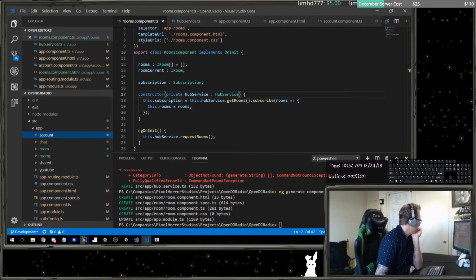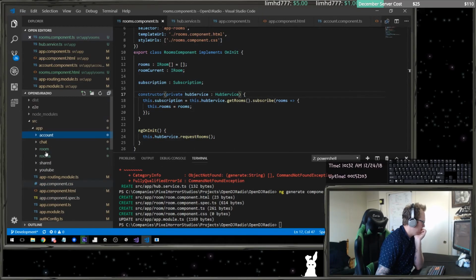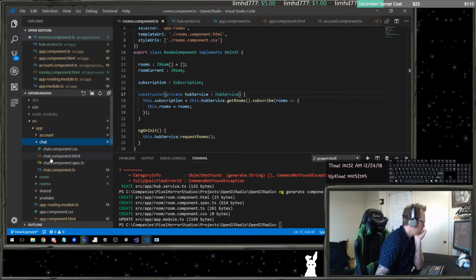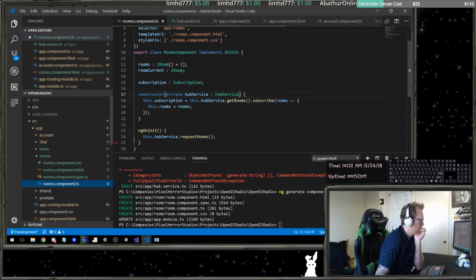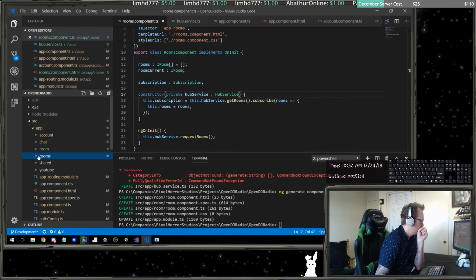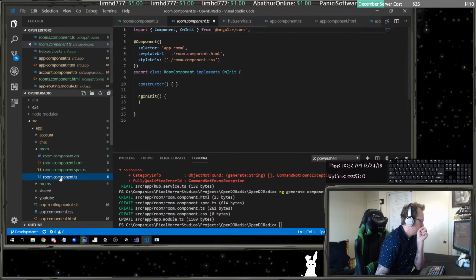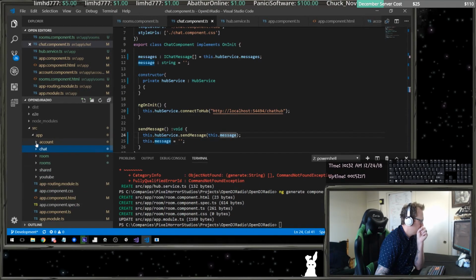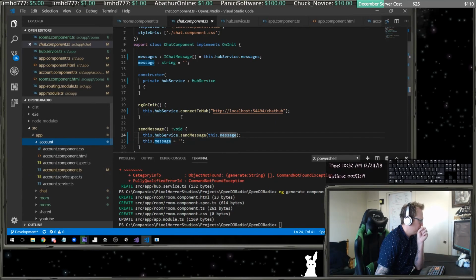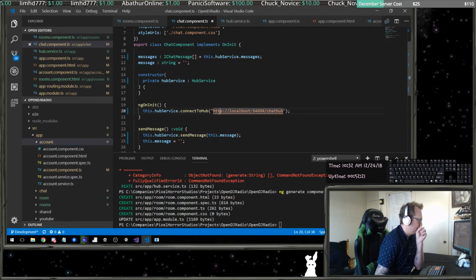And so now the room is going to have that activated route on it, right? So only the chat is connecting to the hub.